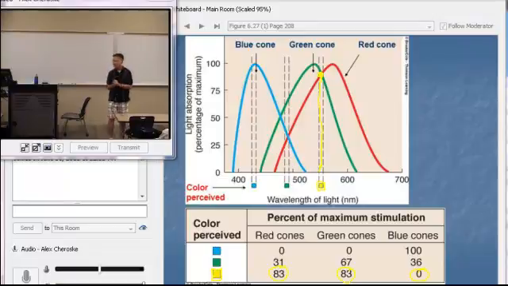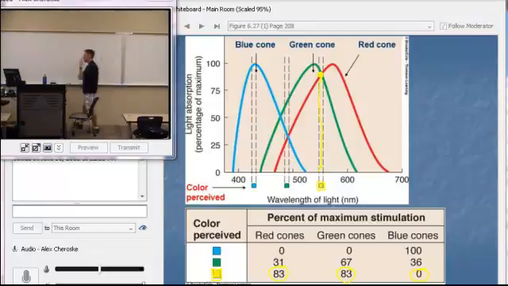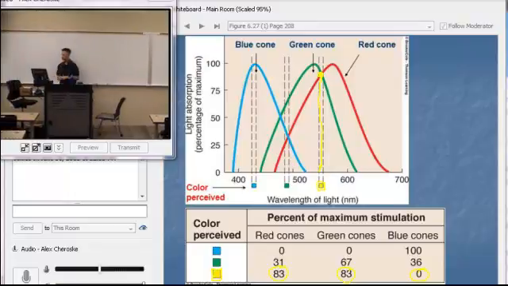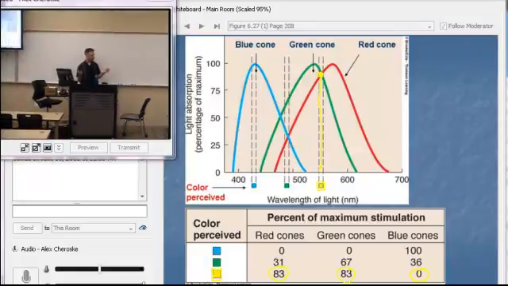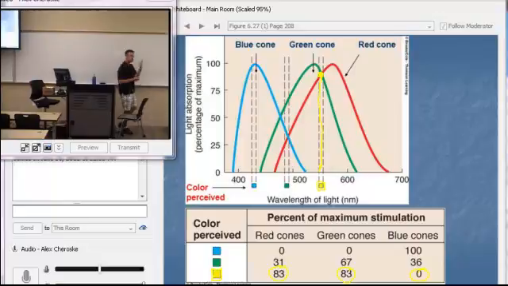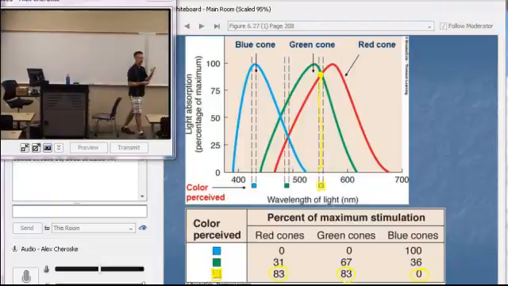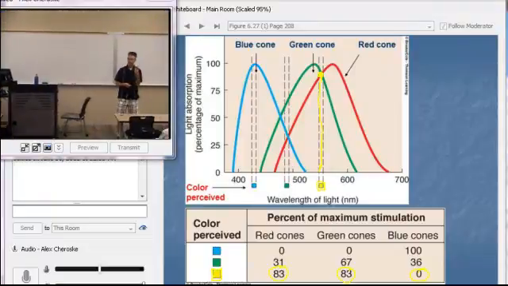But for the most part, we all have these three different color photoreceptor types, these three different cone types, and it's a combined stimulation from those three that allows us to see the millions of colors that we can discriminate. Okay? So again, if you have two color photoreceptor types, you can still see color, but just not as well, because your brain's only going to get information from two different sources. So there's more chances that it's going to be a little bit unclear about exactly what that color is.